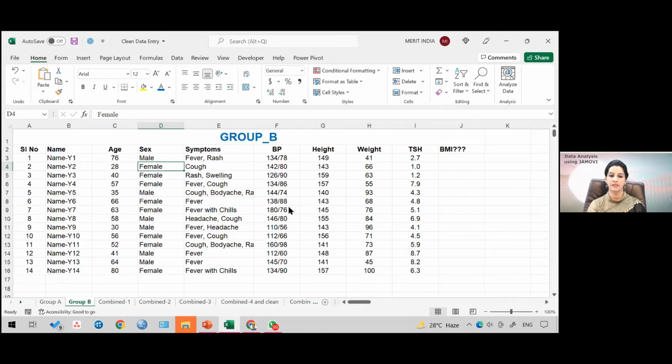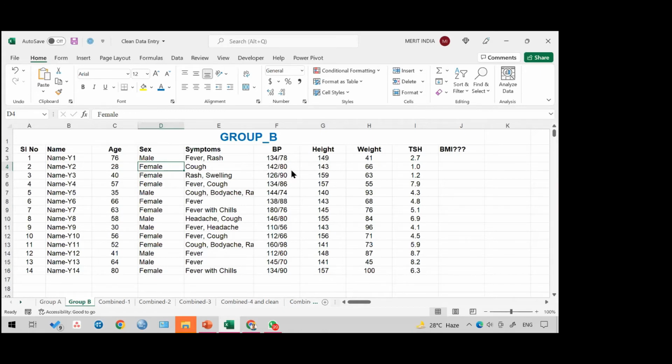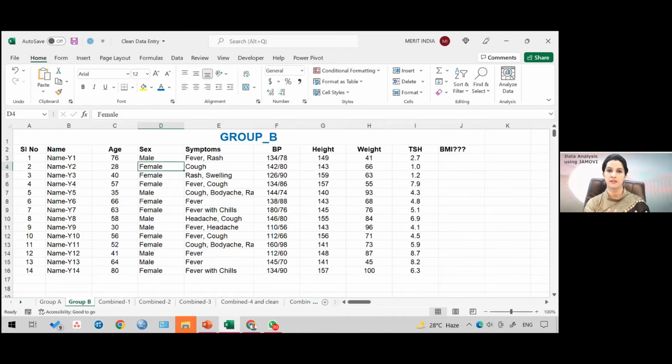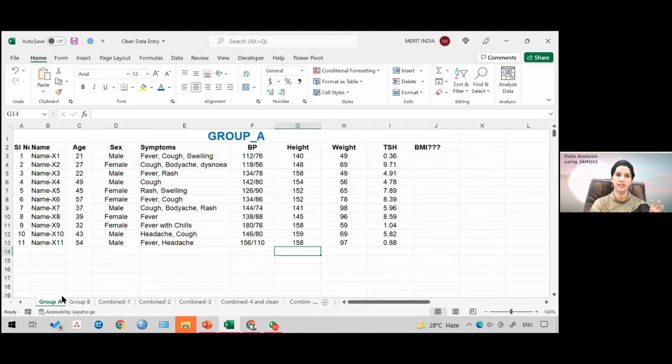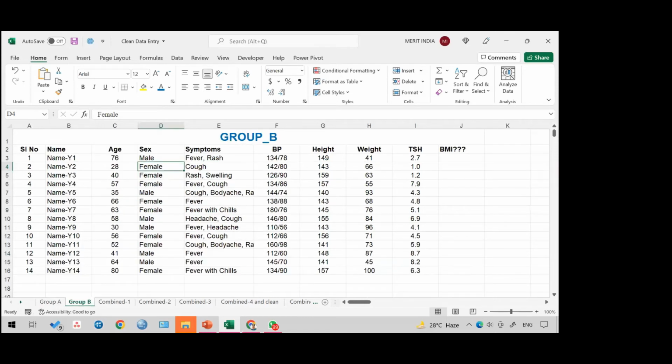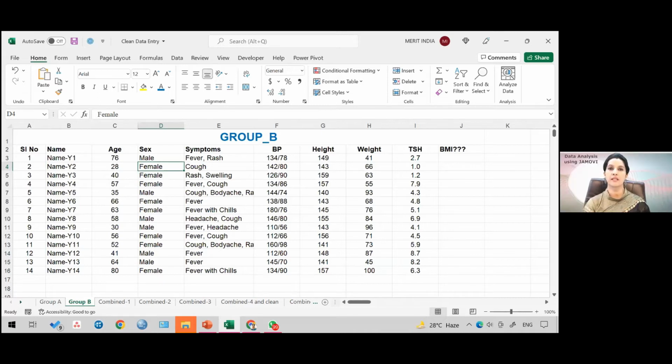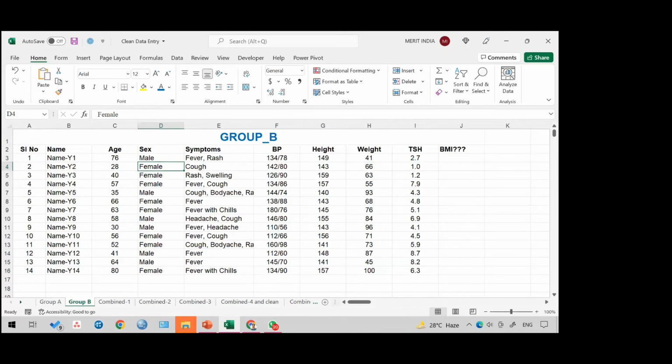In this case, if you have 2 groups, like in many studies you perform a comparative study, there is one group and then there is a control group or the comparative group. So many times what do people do, they enter the data in different sheets: group A in one sheet and group B in another sheet. We have seen that many times, but this is one thing which you should avoid. You should have only one Excel for data entry.